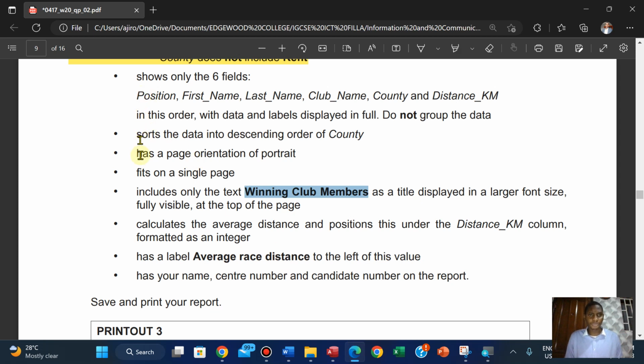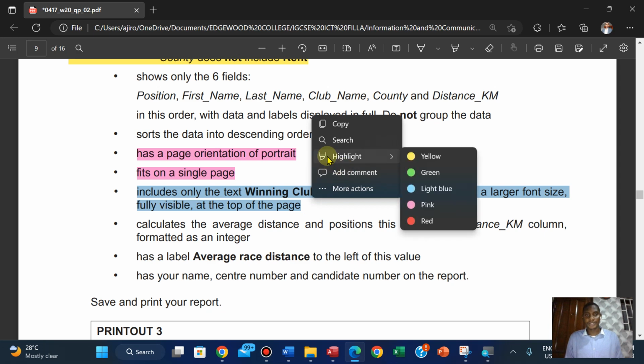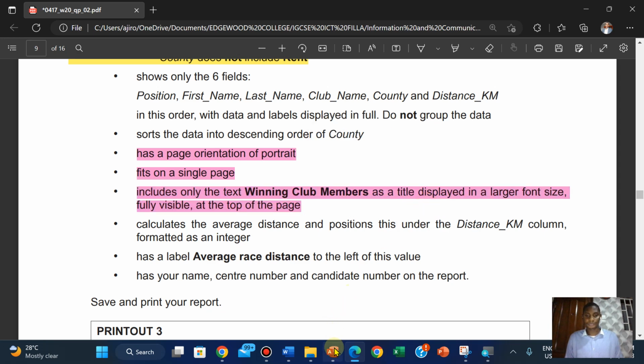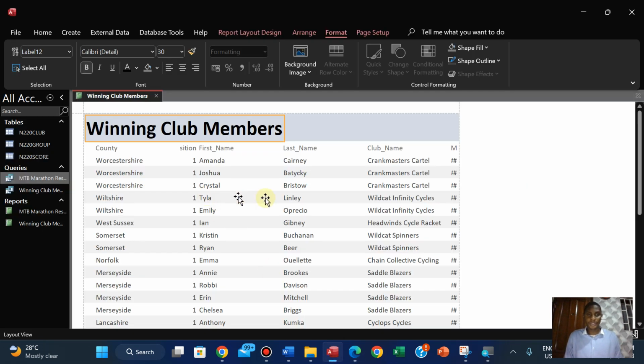So let's see what we have done. This has been done. Let's see what remains. Fits on the single page. Obviously, we're going to do that. So this has been done already. Okay, so we have this, and so let's start arranging.